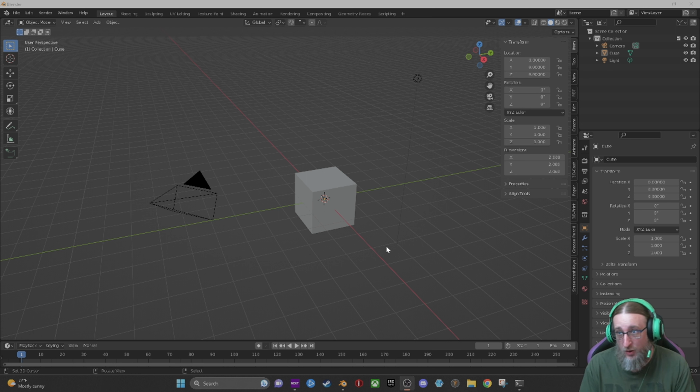So I'm going to hit A to select all. You can double click A to deselect, but I click A to select all, and then X to delete. Okay? And then I delete all the objects. After that, I'm going to hit Shift A, and it's going to bring up my add tools here. I'm going to go down to Image, and then I'm going to go to Images as Planes.